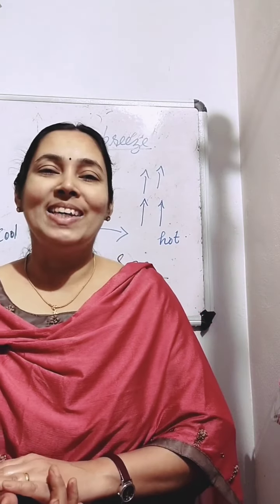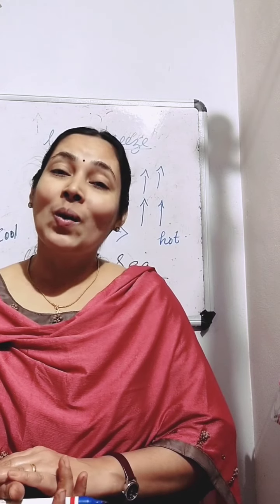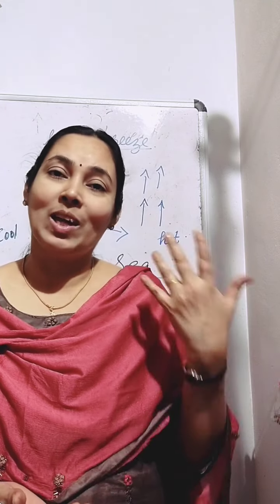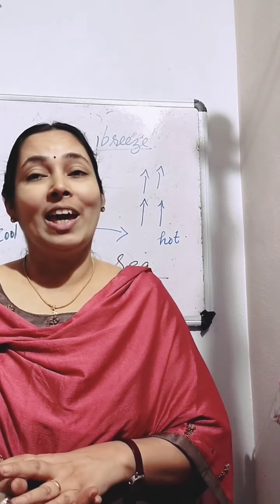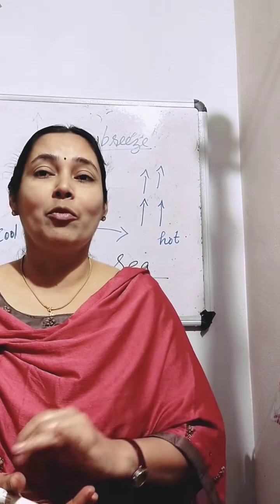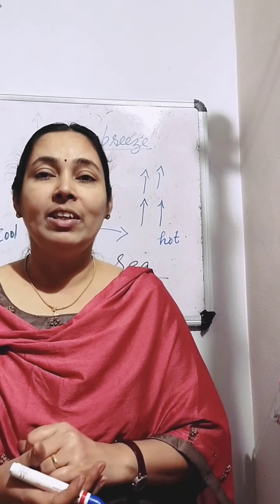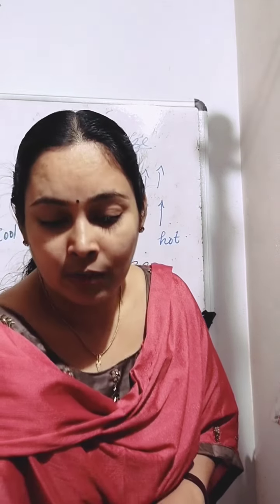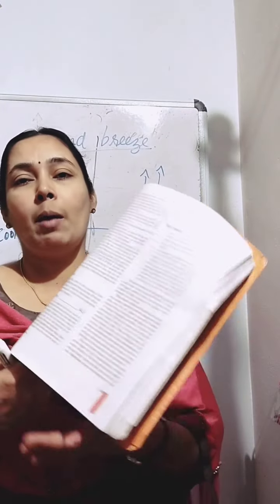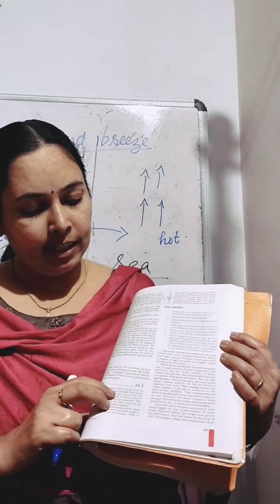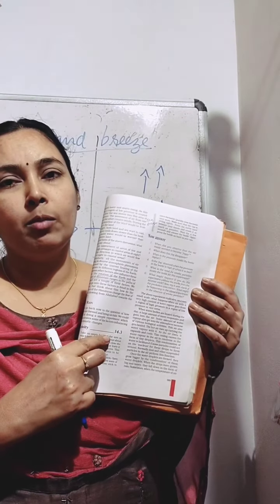Our next topic is rain. So you know how clouds are formed, how rain is formed and all. That all you know. So now we can discuss how clouds are formed and bring us rain. For that, there is an activity in your textbook which demonstrates some of the factors influencing these climatic changes. That is activity 14.3. First, we can discuss this.